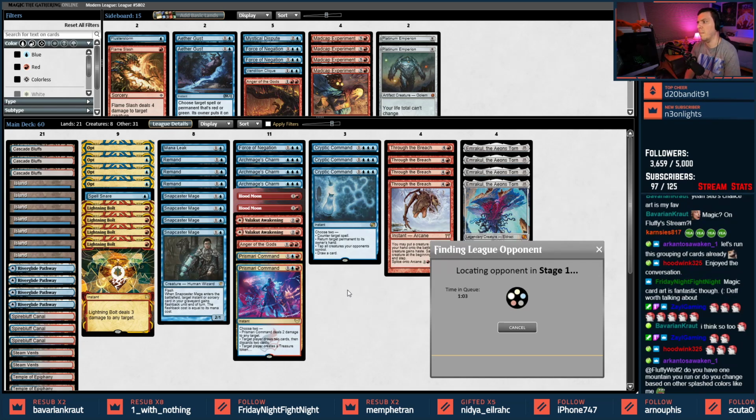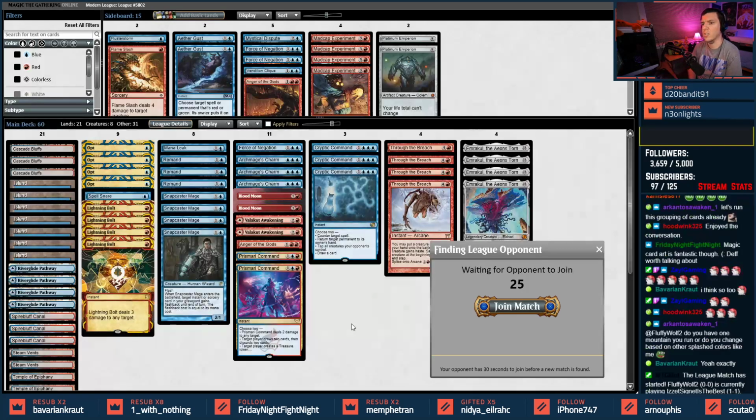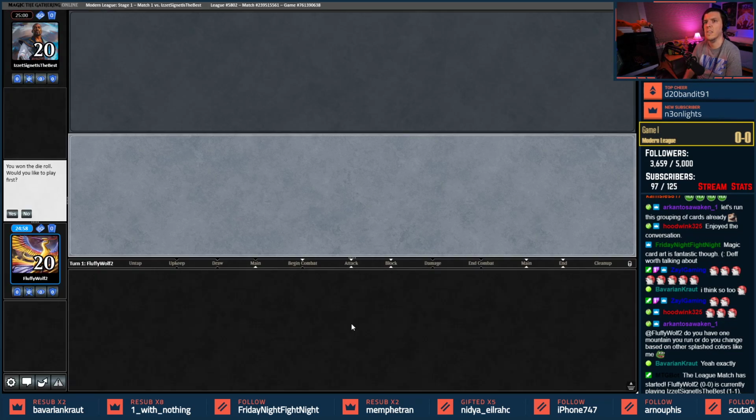Do you have one mountain you run, or do you change based on other splash colors like me? I try to run one mountain. It's always that Odyssey mountain. That's my favorite mountain to run. But if you're talking about a mountain that's, say, more white or more blue or more green or something like that, there's definitely arts that I'll sub in to fit more of the thematic nature of the list.